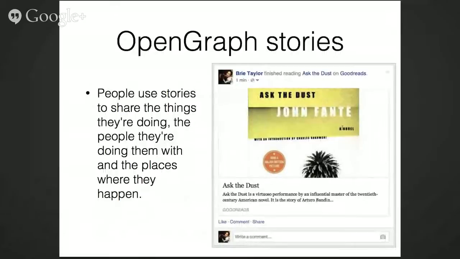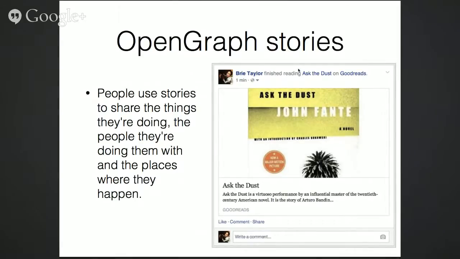Okay, Open Graph stories. In my opinion, this is the most important thing with the Facebook API. We use Open Graph stories to share the things we are doing, with the people we are doing them with, and the places where they happen. So basically, we export some information from our applications, which will look something like this on the user's timeline.